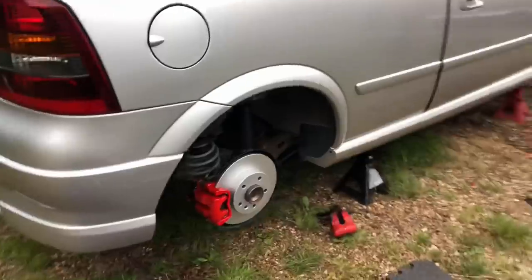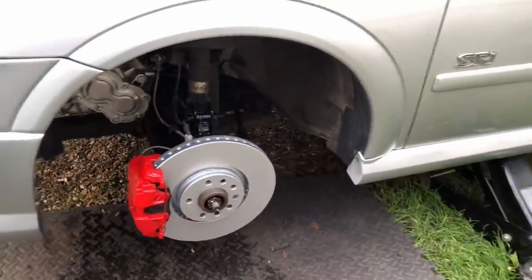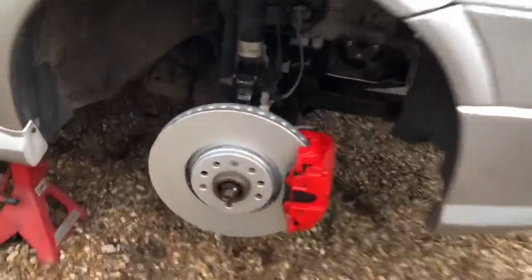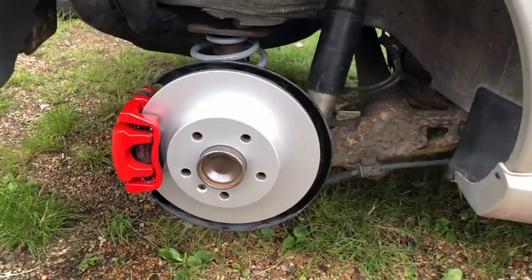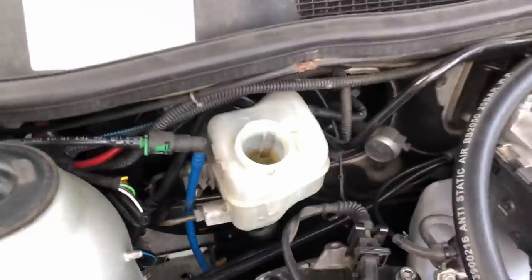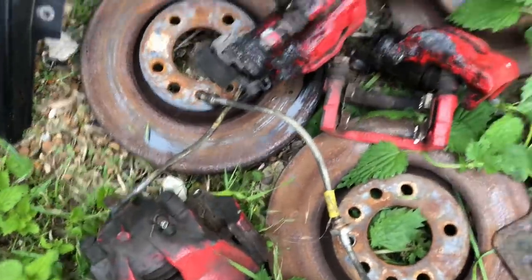We've finally got fresh brakes all the way around now. It's been a little while to get to this because I've stripped everything down and painted it all up - can't do half jobs. So all four corners of the car have got fresh brakes. We can stop as well as go with this new engine - a lot of people forget that. We've got 321mm brakes up front now, stock brakes on the back but with pagid uprated pads and discs. Look how crusty that subframe is - that's got to come off. In the future I might go to the bigger VXR brakes on the rear as well, and probably change the servo and master cylinder to the VXR one for a little bit more power.